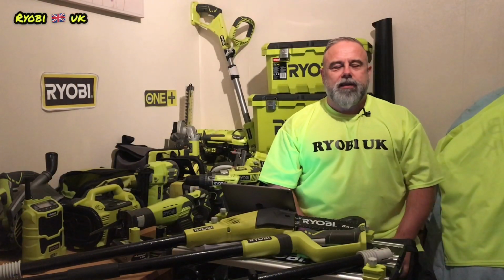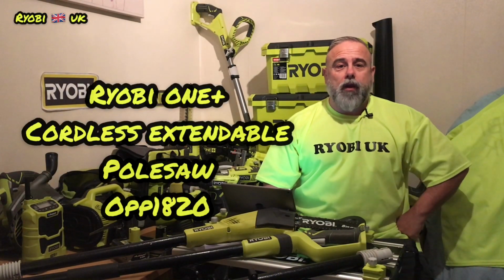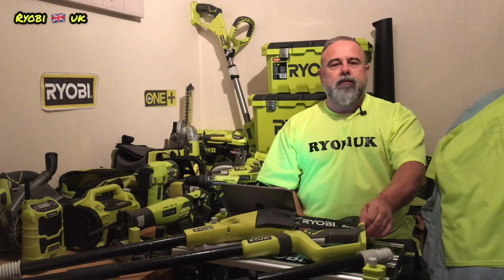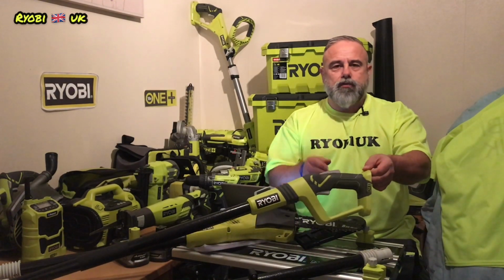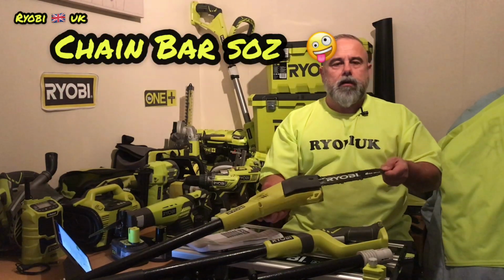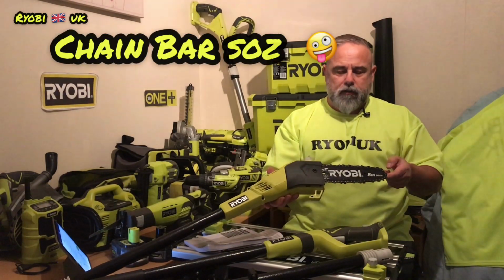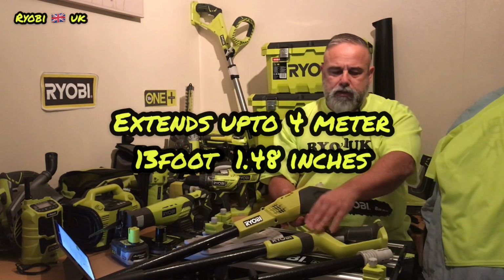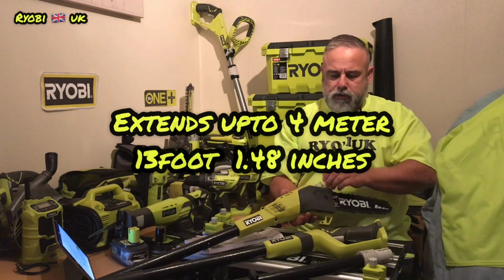to Ryobi UK. Today we're going to be looking at the Ryobi One Plus cordless pole saw, model number OPP1820. So it's battery powered, it's 18 volt and it works with a One Plus battery system. It comes with an 8-inch chain, which is 20 centimeters. It has an extendable shaft up to 4 meters long in 3 sections.